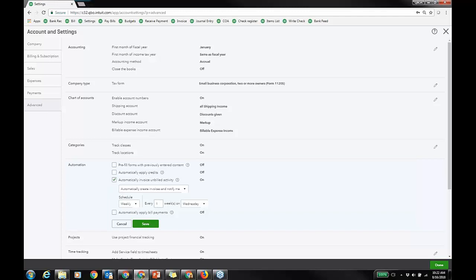Automatically apply credits or bill payments. This will do the next invoice or bill in line. So again, most people want to have control over what credit memo goes to what invoice. But these are other ways to automate. There's really 4 automation settings that you can check off and let QBO do the work for you. But I just find from listening to accountants for so long, right, that you really want to have a little more control over that stuff. So wait till your client proves to you that these are good for them. Don't start with it. That's just my advice.